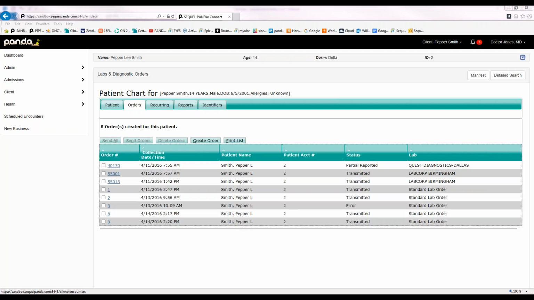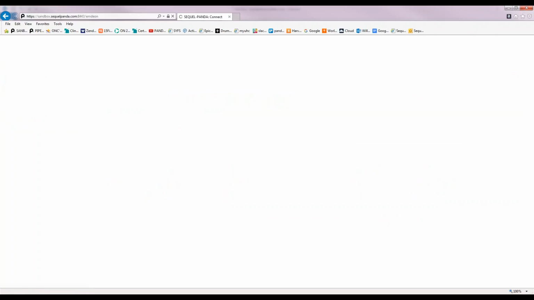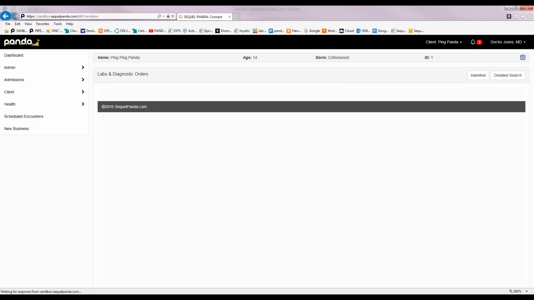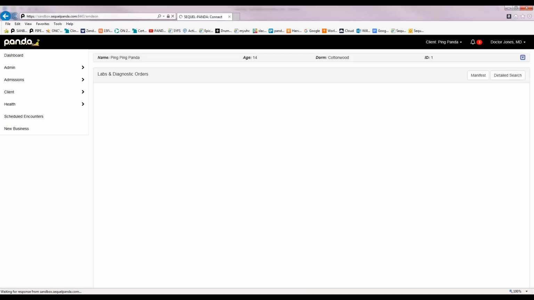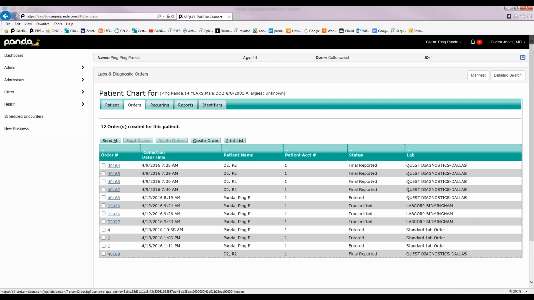So if I realize that I have an error in an order that I created, let me see if I got another patient. So one thing to note about editing and deleting an existing order, if it's been transmitted to the lab electronically, you cannot do anything with it at that point. If you edit it in PANDA, it doesn't do any good. You're going to need to call the lab and say, you know what, we have an issue with this, it wasn't entered correctly, so on and so forth, and then you can talk to them about changing the order.